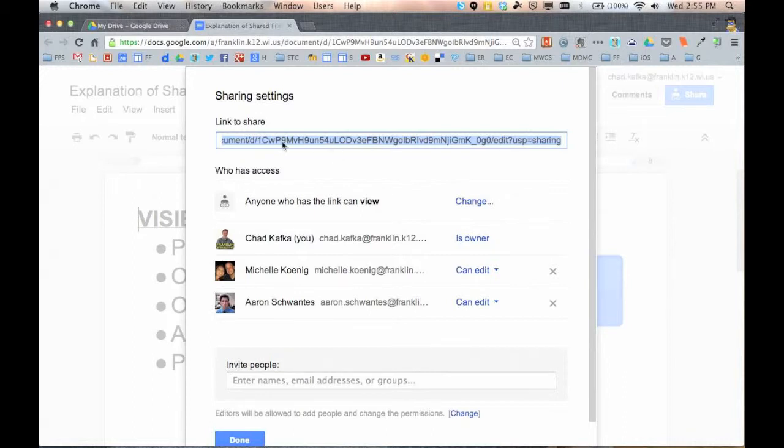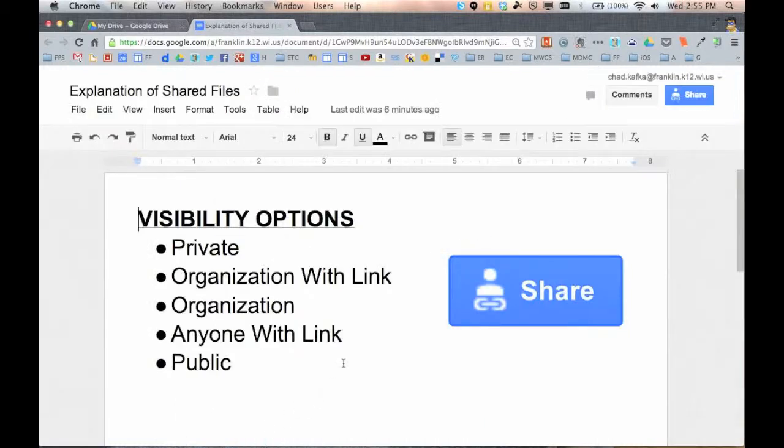So this is automatically highlighted for you, so you can use your shortcut keys to copy. I can do Command-C on a Mac or Control-C on a Windows machine, and I can hit done. You can also copy the URL from up here as well. It's nice when you're in the share settings box, they automatically highlight it for you, so you just have to do that step there. But this is the same link, so if you ever came into the document and needed to send this to someone quick, you could highlight this. I could now send an email and include that link. I could put that link on my teacher website, say, hey, here's our agenda for today, and then people could click on it and see it.